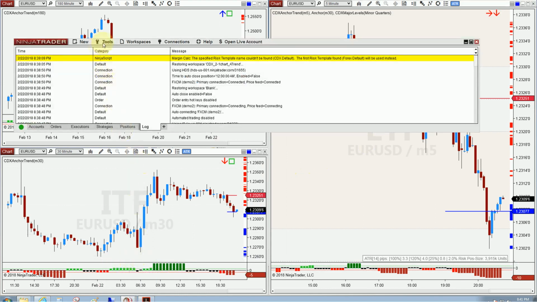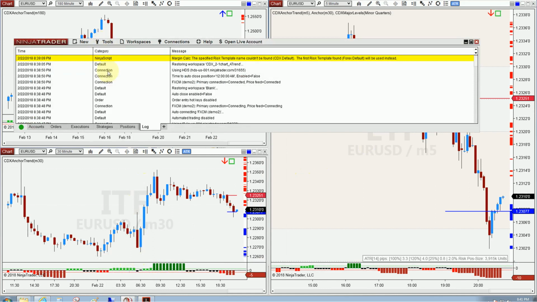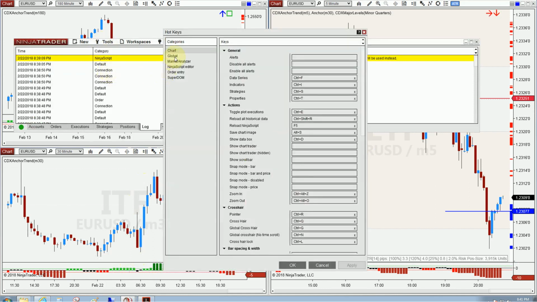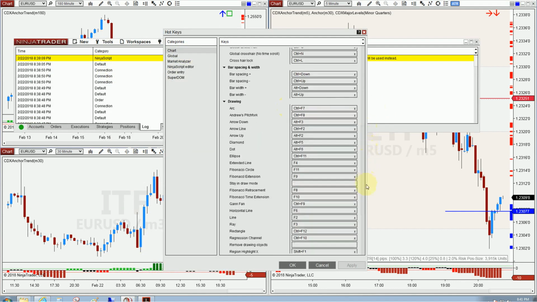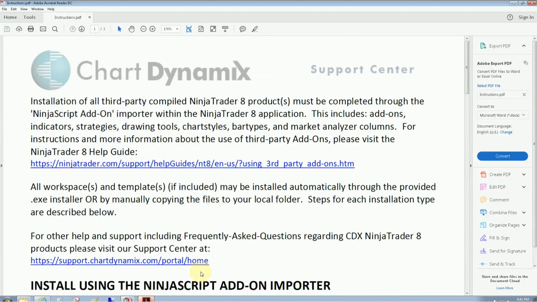So from the NinjaTrader Control Center, we're going to choose Tools, go to Hotkeys, and I'm going to choose the chart category. I'm going to scroll down until I find the ATR box tool. Okay, so ATR box, I see that I have it already set for Alt A, and I should be able to find that in my installation instructions.